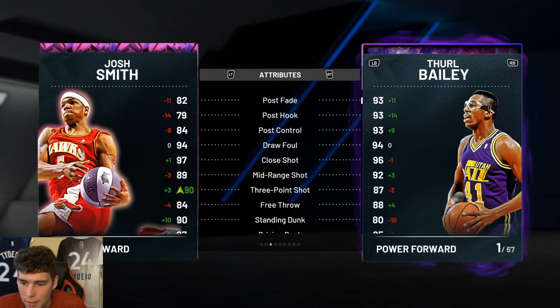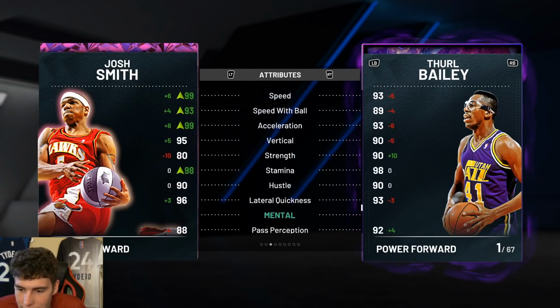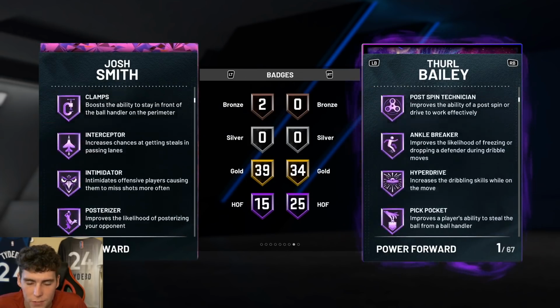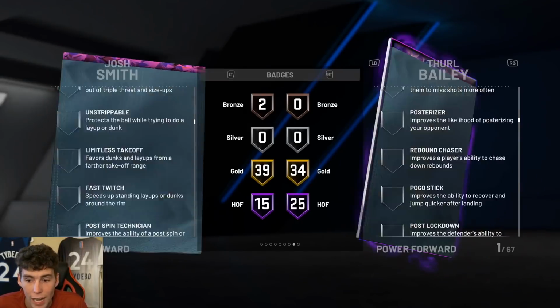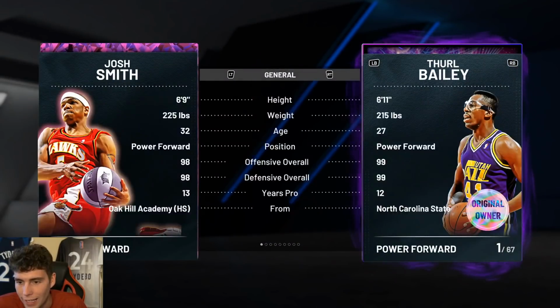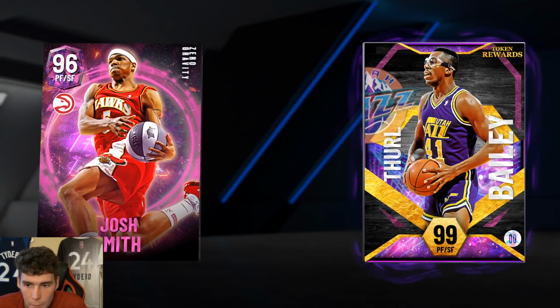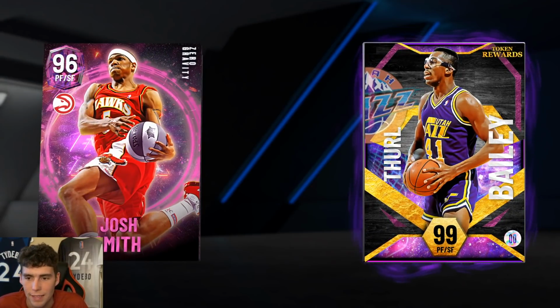For 5,000 MT, he's got a 93 ball, 97 driving dunk, 86 ball handle. Defensively, he's basically perfect. Badge-wise, 15 Hall of Famers. You can make the argument Josh Smith is just a better version of Ben Wallace. You can honestly make that argument. I think Josh Smith provides more offensively. Ben Wallace is a little bit better defensively. But you can seriously, guys, make that argument.